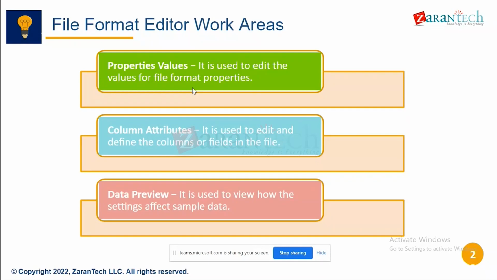Data preview: once the file is imported to Designer, we can select the top 1000 rows, or top 100 rows, or top 10 rows. It depends on how the admin has configured Designer. So we can see a few of the records in that particular file as well. So that's how the file format editor will work for us.